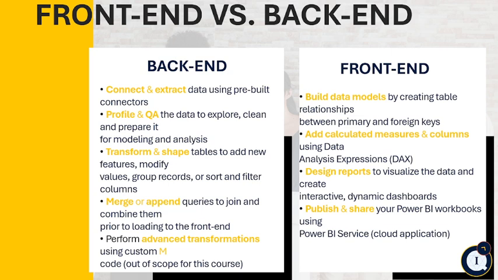Front end versus back end. Back end is connecting and extracting data using pre-built connectors, profile and QA the data to explore, clean, and prepare it for modeling and analysis, transform and shape tables to add new features, modify values, group records, or sort and filter columns, merge or append queries to join and combine them prior to loading them to the front end, perform advanced transformations using custom M code. Out of scope for this course, but we will introduce you to some part of it.